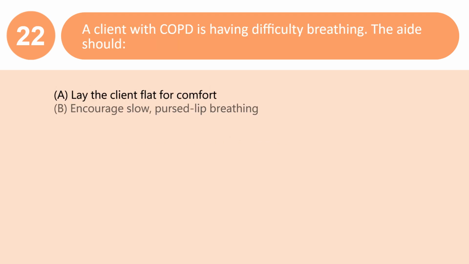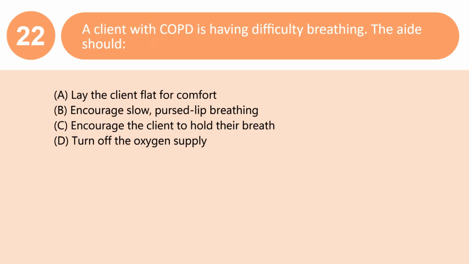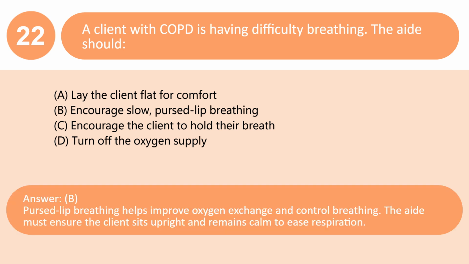A client with COPD is having difficulty breathing. The aide should: A. Lay the client flat for comfort. B. Encourage slow, pursed lip breathing. C. Encourage the client to hold their breath. D. Turn off the oxygen supply. Answer: B. Pursed lip breathing helps improve oxygen exchange and control breathing. The aide must ensure the client sits upright and remains calm to ease respiration.